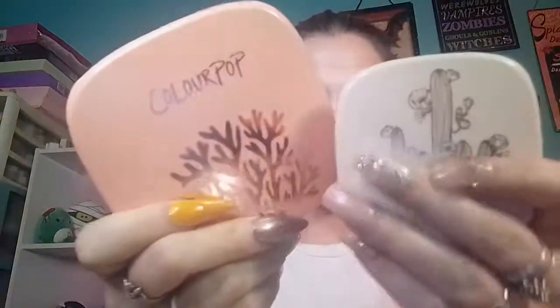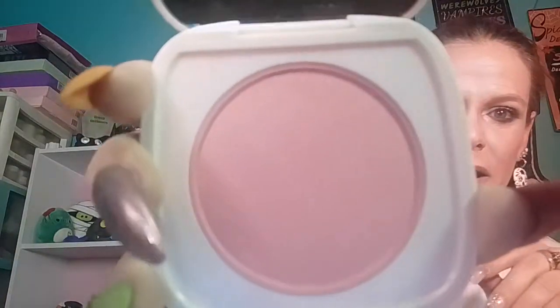The last two products are the blush from ColourPop, of course, and On the Horizon is the color. It's a gorgeous sparkly pink, which, to be honest, you cannot see the glitter, which I'm happy about. And the last product is this Coastin', from the Coral line, and this is the beautiful Coastin' highlighter. I actually really like it, and it is gorgeous. This is very, very gorgeous, and I really like it a lot. I liked it better than the other highlighter that I've gotten from ColourPop.